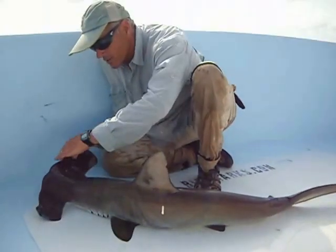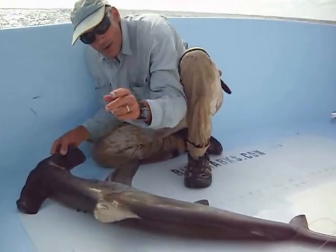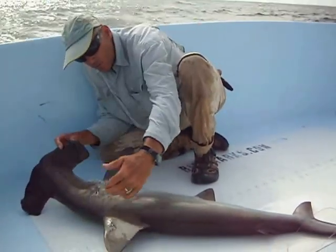And a smooth hammerhead, this would be smooth across here. He would not have this indentation. A great hammerhead does have the indentation, but his head is more flat across here. As you can see, this guy's head is sort of curved.